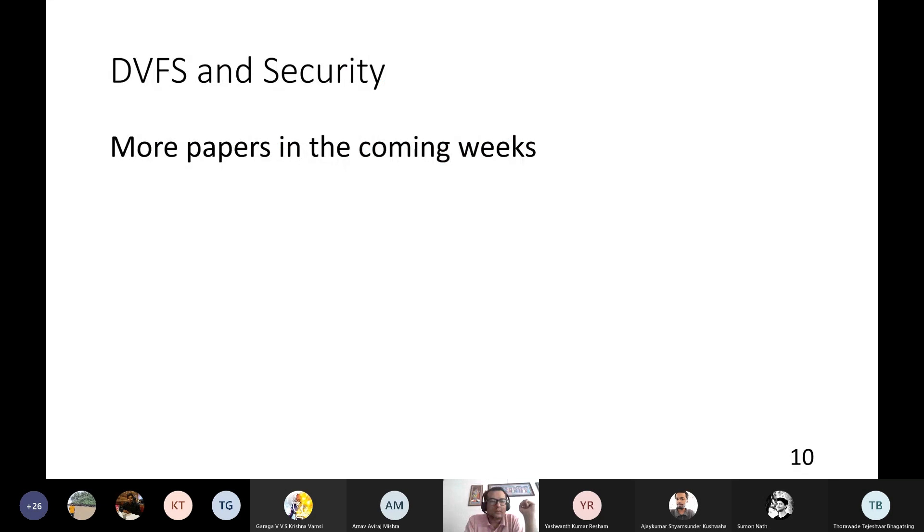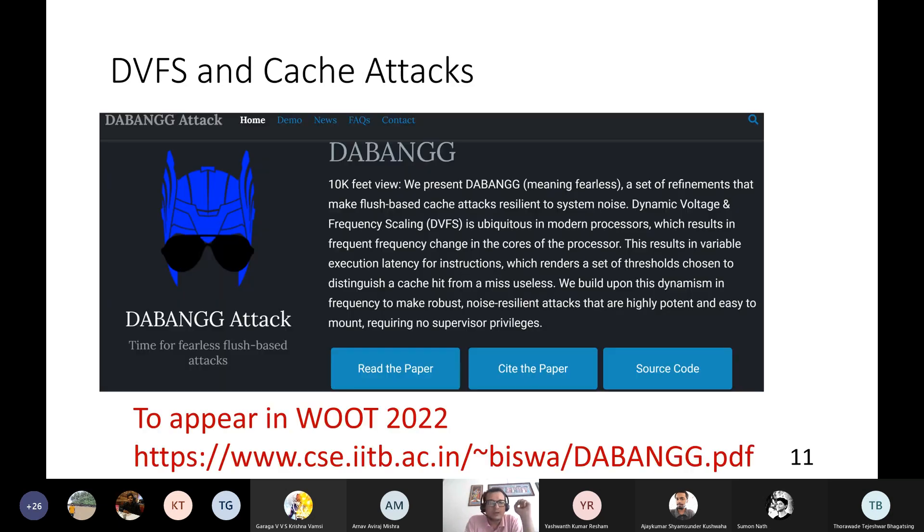Let me get into the security side. So instead of teaching you some of the papers that are exploiting DVFS for information leakage, I will float papers. But one paper that I would recommend because this is from my group - this is on cache attack, flush-based cache attacks and this paper actually talks about the effect of DVFS on all the flush-based attacks, flush and reload and flush and flush. This recently appeared or it will appear in WOOT, which is a forum for offensive technology. This is a unique symposium where they only accept offensive papers. So you can look at it and see how DVFS can affect the effectiveness of cache attacks.